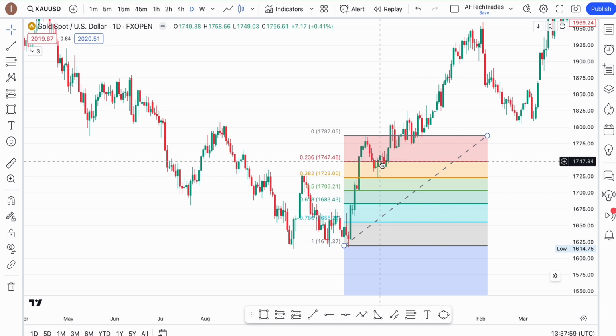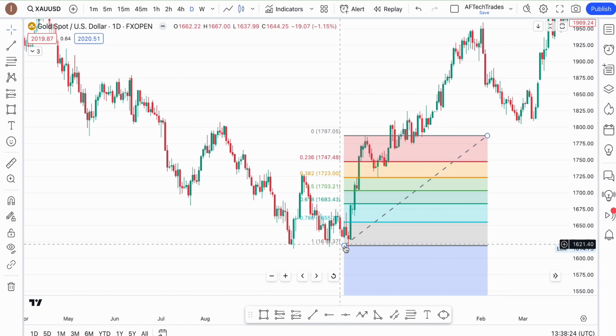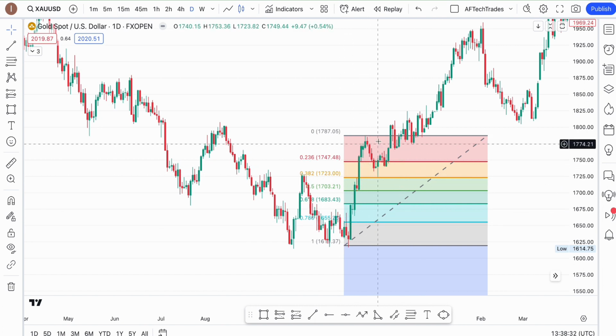You can add your moving average to use as also a support level for you to know where to enter this market. So in this case, we notice that, okay, this candlestick, there's a pullback here. We enter for a buy immediately. So once you want to draw your Fibonacci tool, you are in a buy market, you are dragging it from the down to the up, right? This recent swing low, you drag it to the swing high.